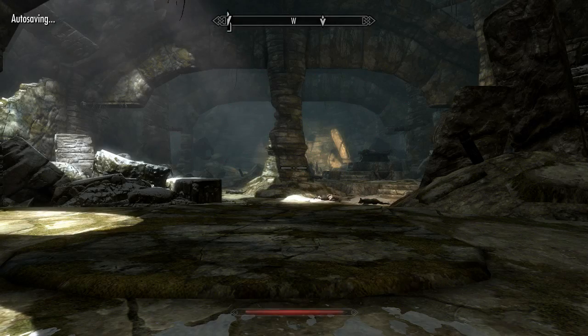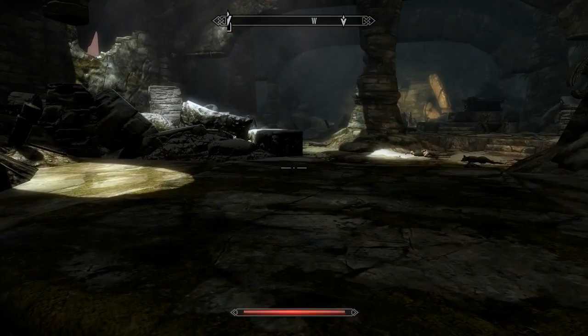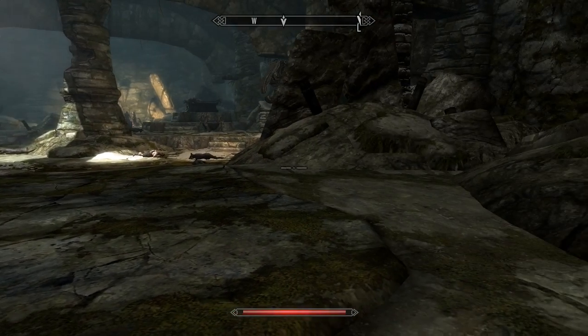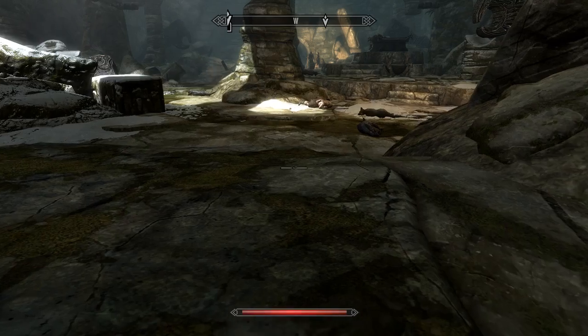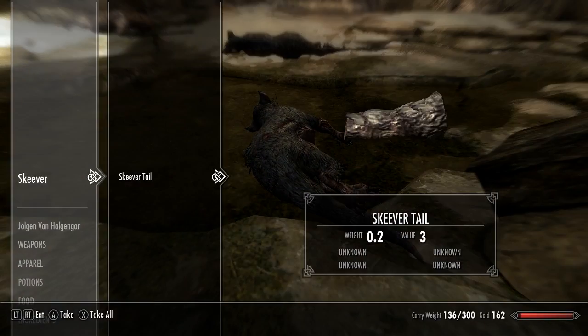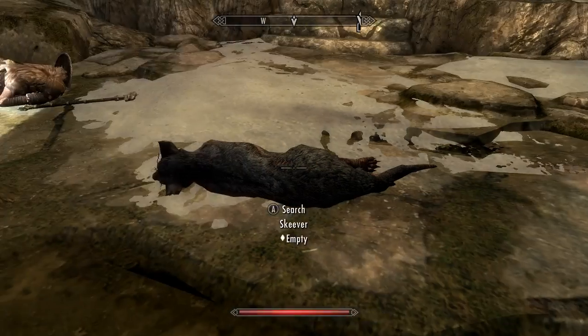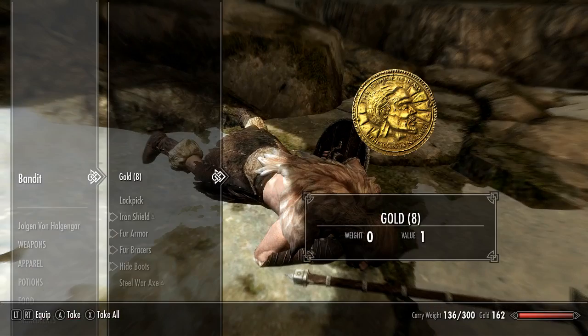Okay, now, in the dungeons, I always sneak because I don't want things to find me as easily. Okay, so they killed off some skeevers, which are some mouse-like rat thing rodents, and they are just a pain. But I think they have restore health or something like that.